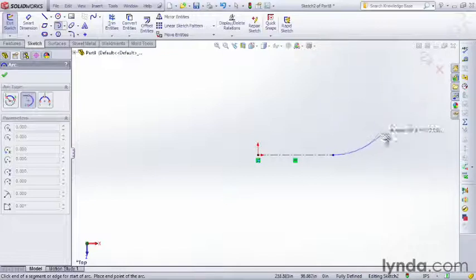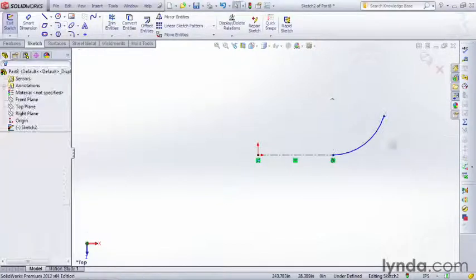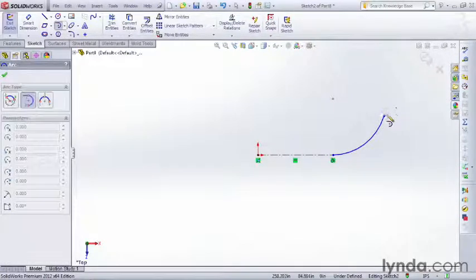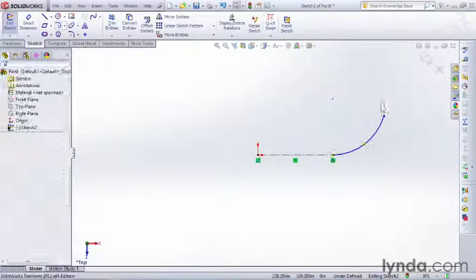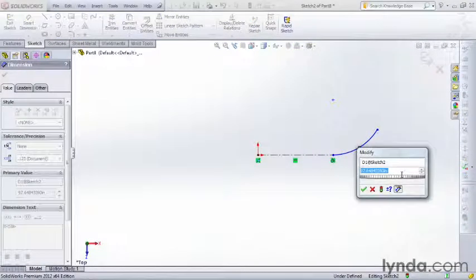I can drag it out, move it around any way I want, get to the point I like. Notice it's giving me some helper lines as far as the angle and the radius. Drop that on there. Notice I stay in that command depending on where I go, and I can continue with that tangent arc from another arc. If I click on the endpoint here, I can still be tangent to that first arc and continue on. But the thing about tangent arcs is that we always need to start from some other type of item to be tangent to.